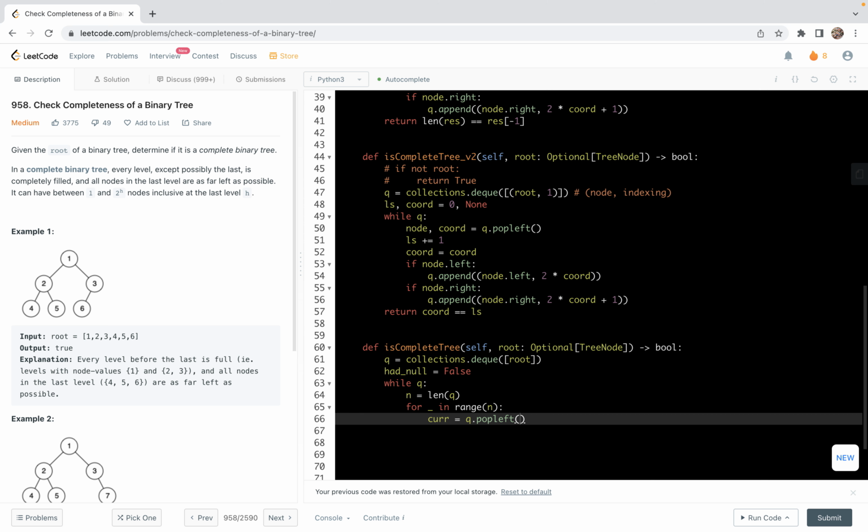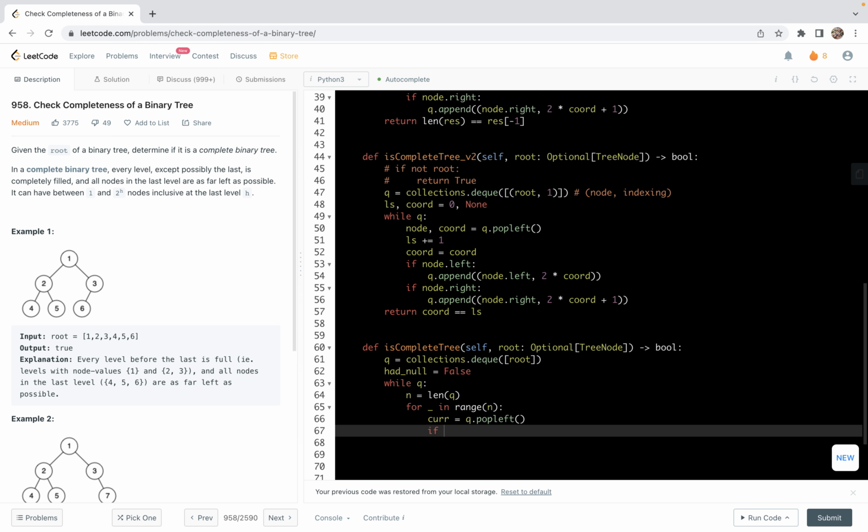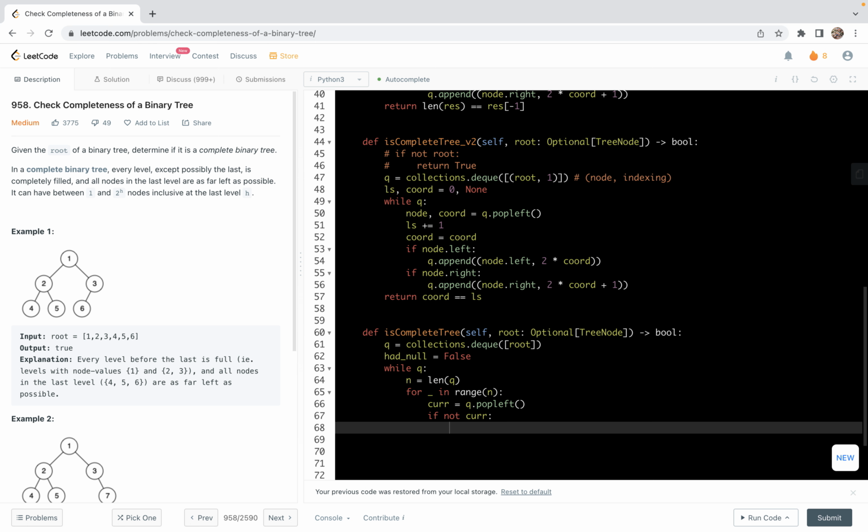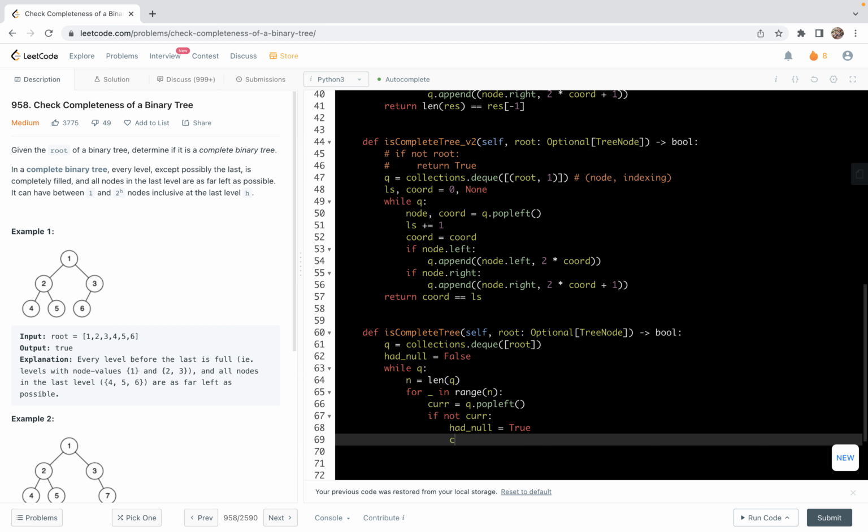So here it's corresponding to a level order traversal. Let me first get the current length of this level, and then for the current level, I'm going to use a dummy index for i in range m.